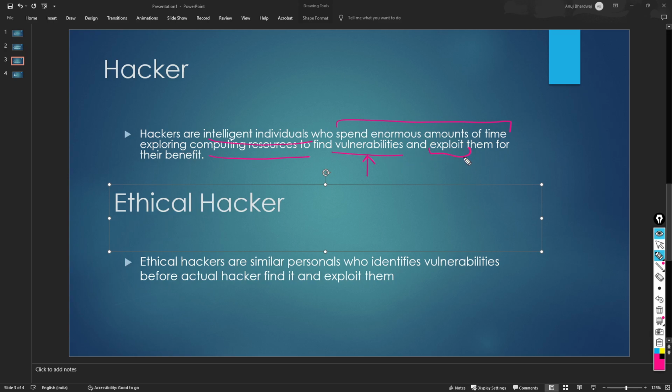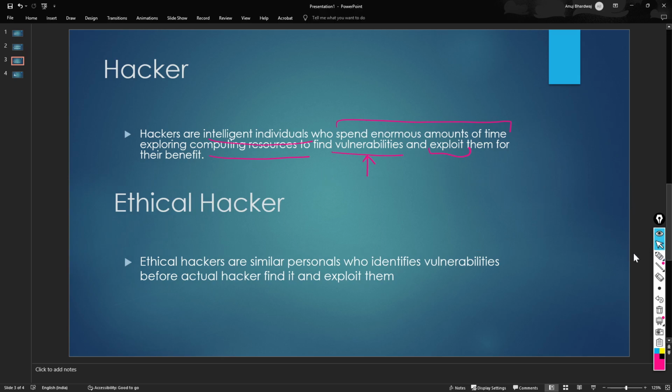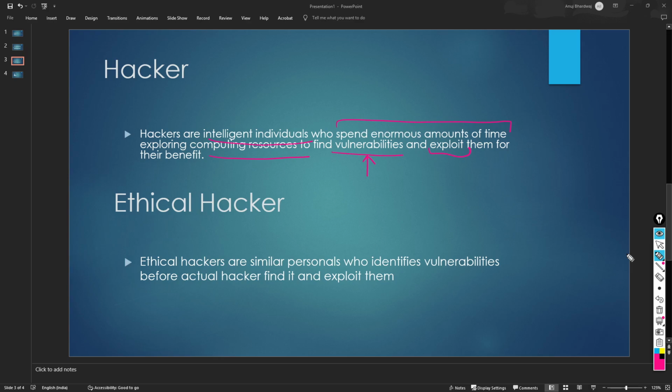Exploit means that you're utilizing that weakness and making an attempt at unauthorized access or breaking things. Okay. Now you will see that I have also said ethical hacker. So what is the difference between normal hackers and ethical hackers? It is the same as hacking and ethical hacking. Whenever a hacker does that with good intent, you are trying to find these vulnerabilities in order to fix them in your environment.